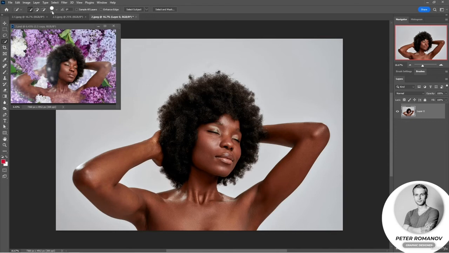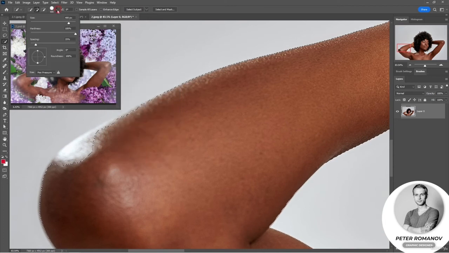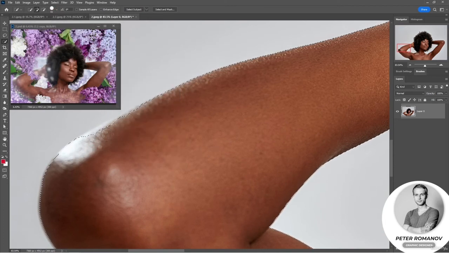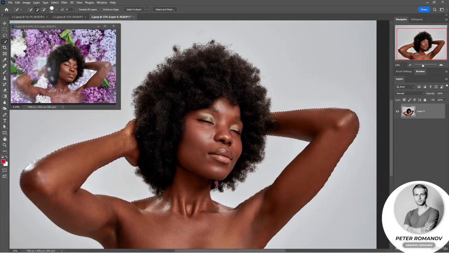Just like the brush, the selection tool has its size adjusted by square brackets. So let's take a slightly larger size. And look what I'm doing now. I'm just sweeping along the contour of the girl's figure, and now her silhouette is selected. If suddenly I, for example, captured some extra area, which we don't need here now, then in this case I can press Alt. My icon changes to a minus, and I can correct this area. I can also use a square bracket to reduce the size of the brush. Press Alt again and make sure that I have selected exactly the area that I need. Like this. Let me remove unnecessary details. Here I got a selection.